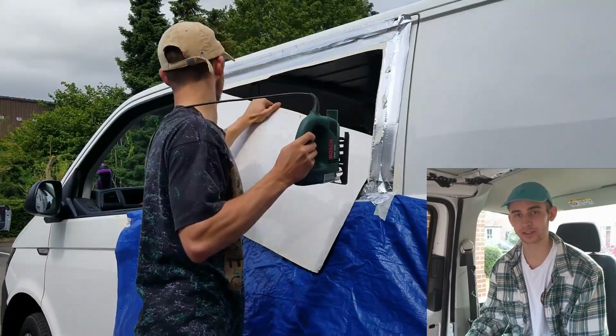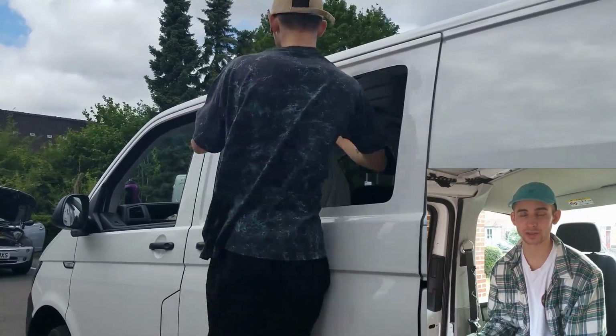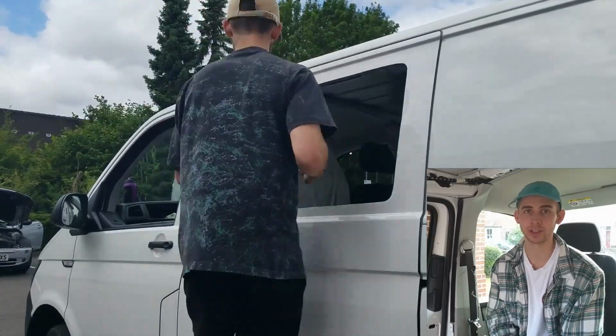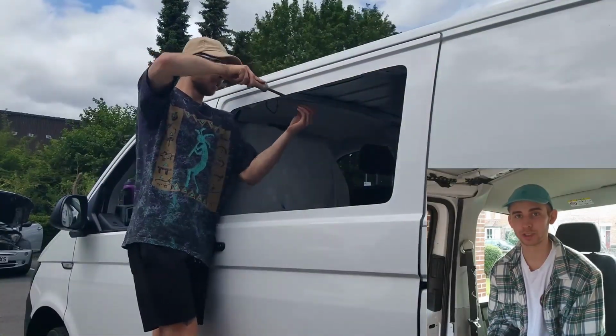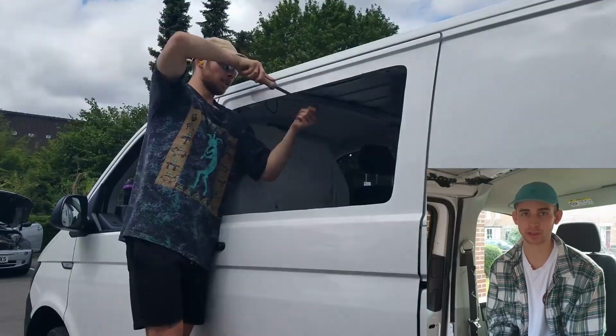those excess bits off. I tried using the cutting disc on just the outer skin to remove the excess bits, but I didn't find it as useful. I personally found the jigsaw just the best to use. Some people get a nibbler tool, which you can get an attachment for a drill. I didn't want to do this because I didn't want to buy a tool just for it.